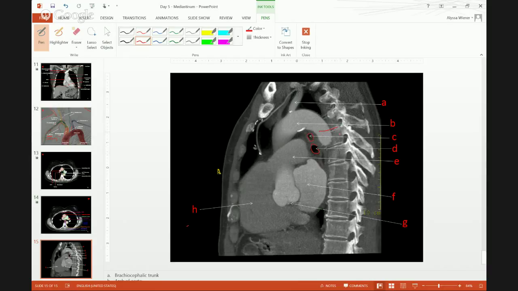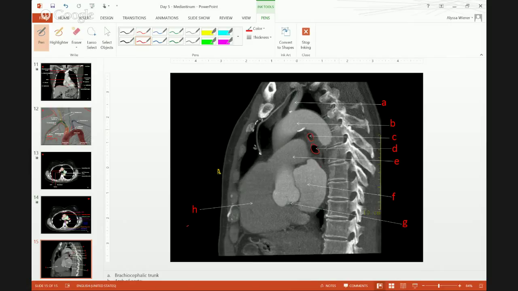Since we're not seeing one big hole, if we saw one big hole, we would call that a main bronchus. We're seeing two holes here, okay? So these are two of the branches off of the right main bronchus, and these have funky names that are kind of annoying, but we have to remember them. So C is what?